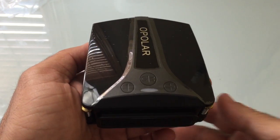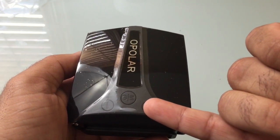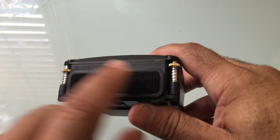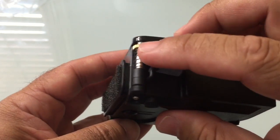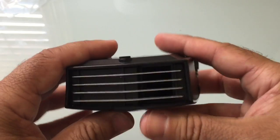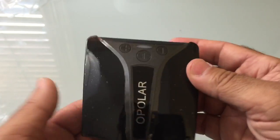Let's take a closer look now at the exhaust fan. What you have here is your power button, and a minus and a plus sign indicating the ability to increase and decrease the suction power of the fan. You'll notice I've installed a filter that is really going to prevent dust from coming into the fan. You have these little adjustment components here that you can use to adjust to your laptop and move the solution up or down. This is a clamp, and you'll see in the video how you connect it. Here you can see the actual exhaust port itself. On one side you'll also find the micro USB charging port to power the fan.